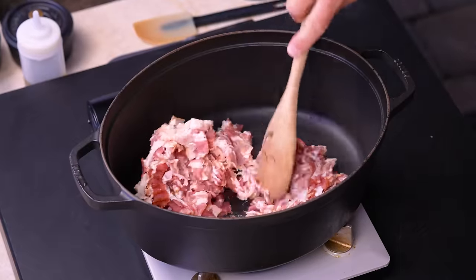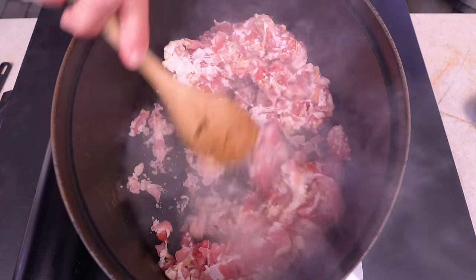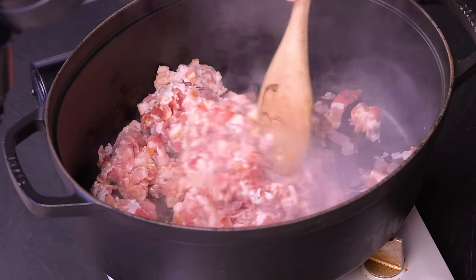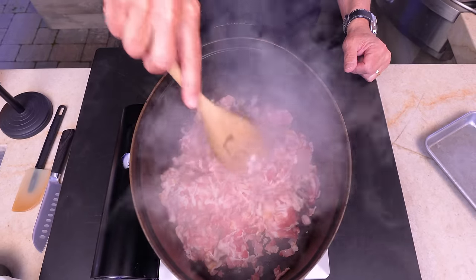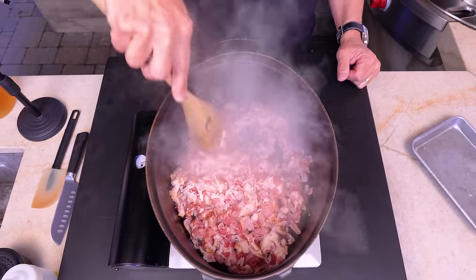By the way, a couple tips along the way, ladies and gentlemen, when you write out a recipe, you generally put the ingredients in the order that they'll be used. Dylan's first ingredient was the beans, second was the bacon, and according to the recipe instructions, we're gonna cook this on medium heat until most of the fat has been rendered, then we'll take it out, carry on.